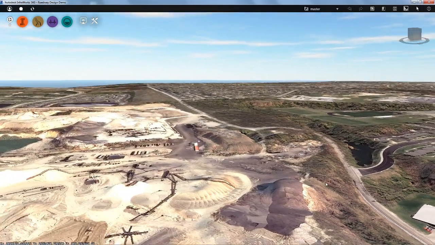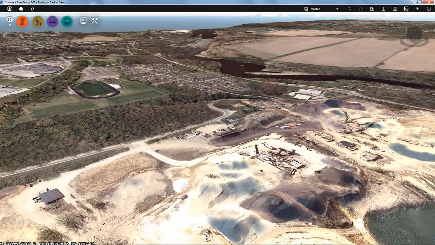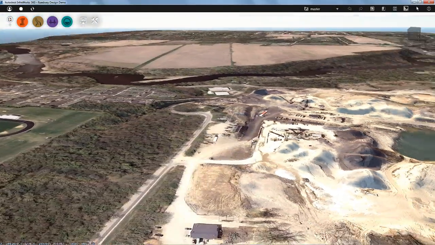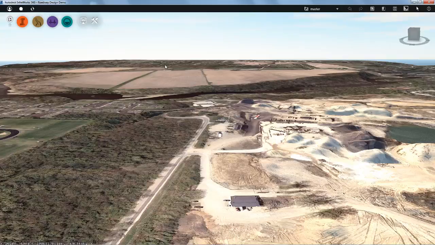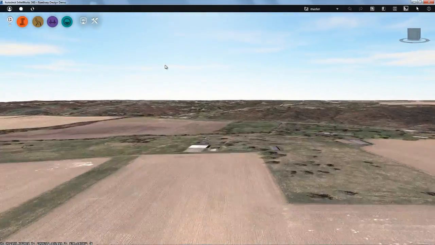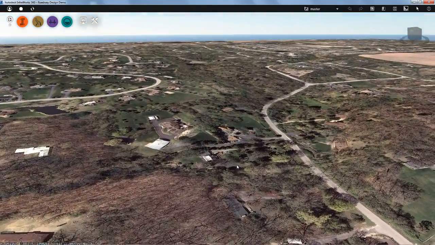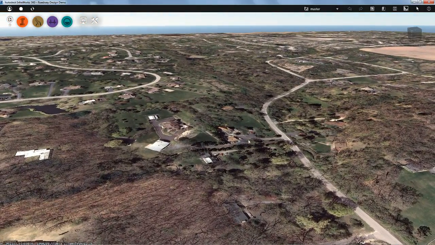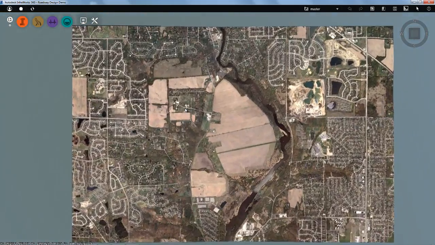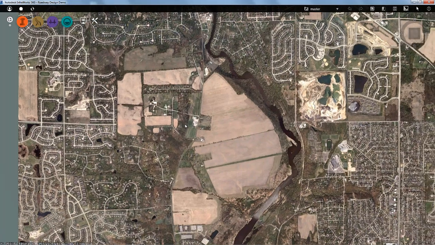Using this model, we can easily position ourselves at any point in space and immediately be able to visualize the existing conditions. We can see what challenges we might face with respect to vegetation, existing structures, as well as any changes in terrain. Understanding this, let's switch back to a top view and begin creating our proposed roadway.